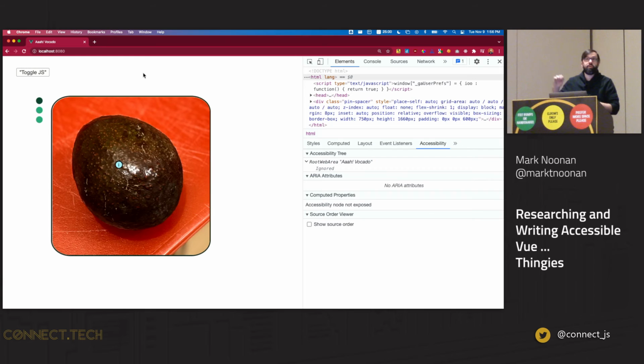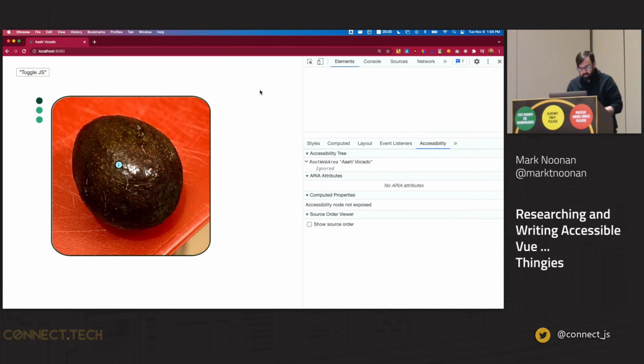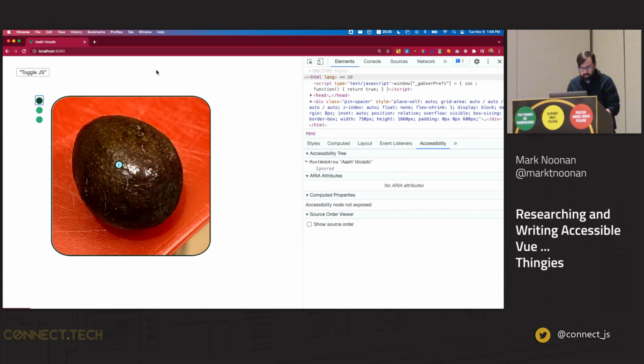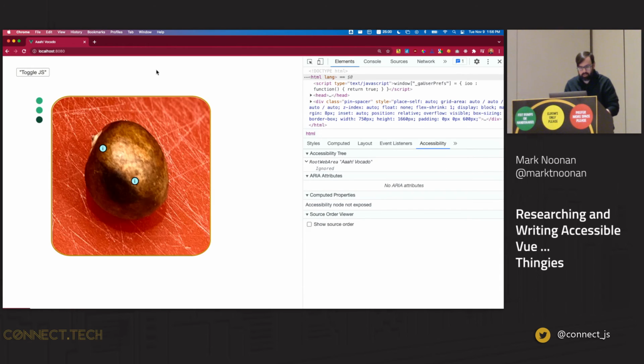If we were to use our keyboard to get to this, we can pick between these with our arrow keys because these are like tab controls. So semantically under the hood, this is a set of tabs. And if we pick the next tab, if I didn't make scrolling so weird here, yeah, pick the next tab. Nope. Sorry about that. A lot of refreshing happening in this page, but here we go. Tab navigation kind of works.